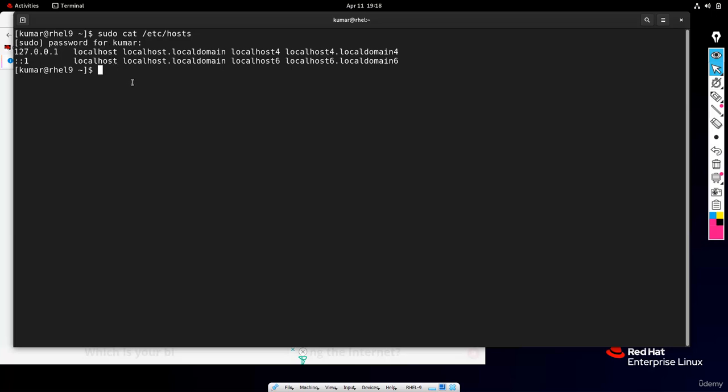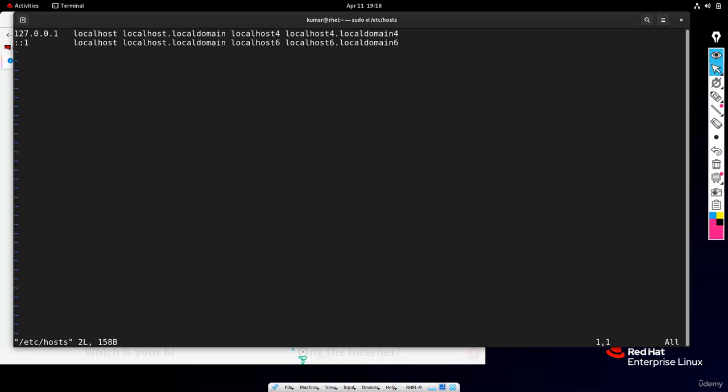If I want to add any information, I will use the vi editor on /etc/hosts, because right now rel will not work as a host name. So I am going to insert here. First I go to the end of this file, and here I need to put an IP address. Right now if I check, the IP address is 192.168.0.200. This points to rel9.